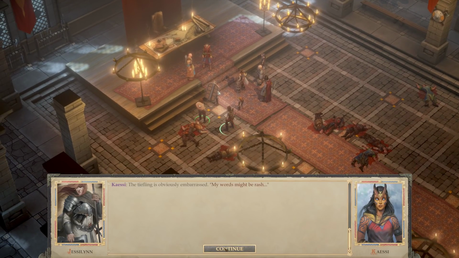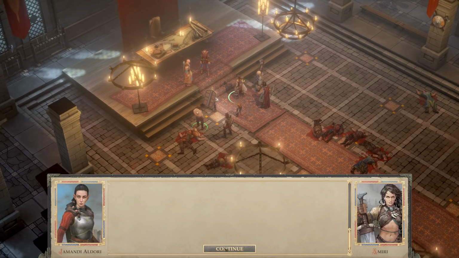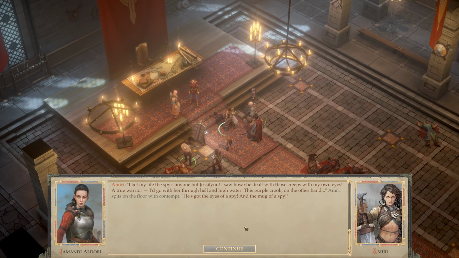My words might be rash. I bet my life the spy is anyone but this woman. I saw how she dealt with those creeps with my own eyes. A true warrior. I'd go with her through hell and high water. This purple crook, on the other hand. He's got the eyes of a spy. And the mug of a spy!